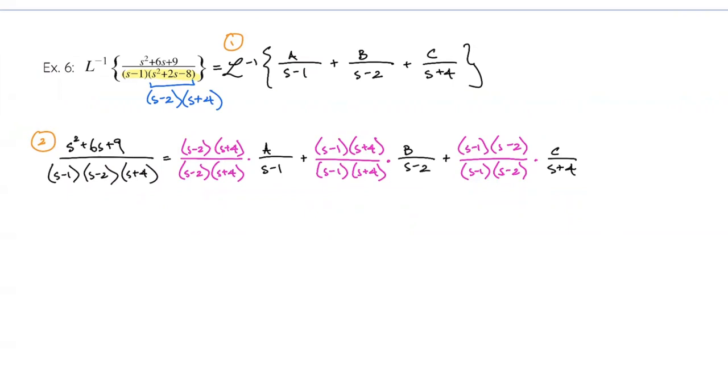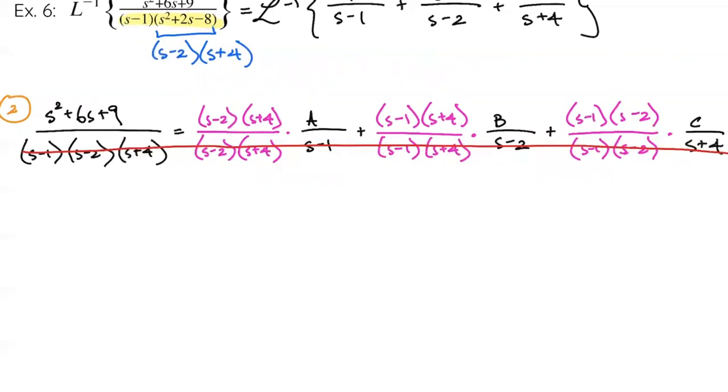I'm pretty sure we're beyond this phase, but please don't take the time to multiply all of that out in the denominator. That's not beneficial to us because once we've matched the denominators on both sides, we don't actually need to worry about that denominator. We just need to worry about the numerators. And so let's see what we have left. We have s squared plus 6s plus 9 equals A. I'm also not going to multiply out s minus 2 and s plus 4.